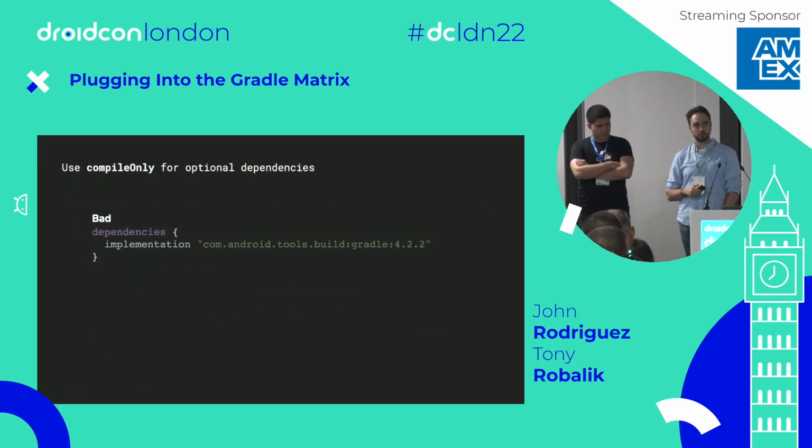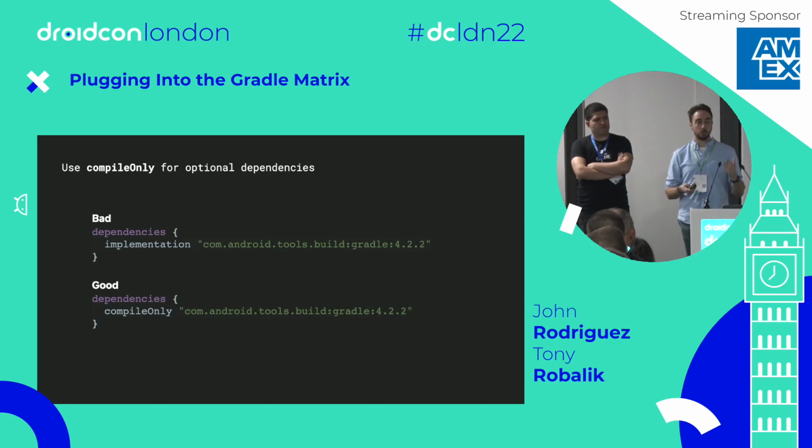Another best practice for plugins is if you have an optional dependency, you should use compileOnly and not implementation. And the reason for that is, again, for my plugin, the dependency analysis plugin, it works on both the JVM and on Android, and so I don't want to have a hard dependency on AGP because my JVM users will be annoyed. And so I use compileOnly, and by the way, that is not a typo. My plugin does in fact work down to AGP 4.2, as well as up to 7.4, I think. And so we'll talk about how that's possible in just a little bit. But yeah, so you use compileOnly.